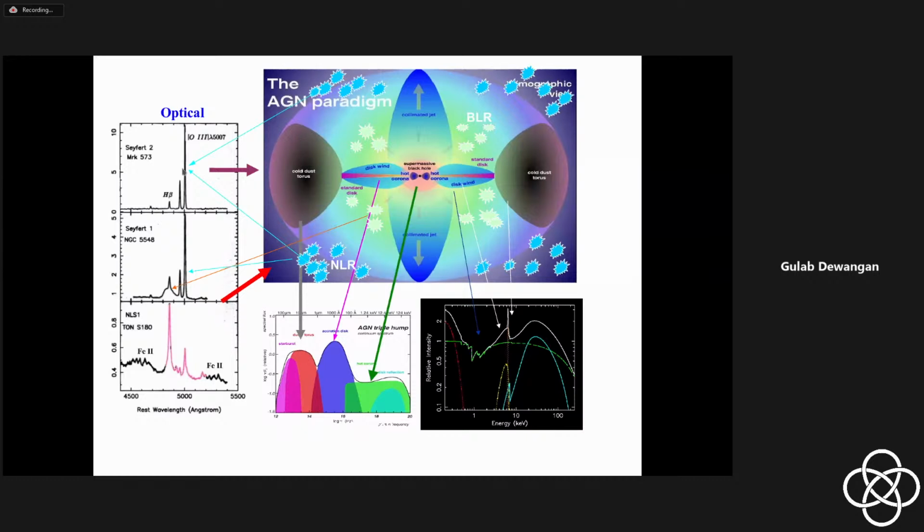Okay, while if the line of sight is not crossing this dusty torus, then we have a direct view of the central engine, including the hot corona, the X-ray emitting region, of course the accretion disk, the broad line region, as well as the narrow line region. So you see the broad emission lines, the narrow emission lines, and the big blue bump as well here. There are some other kinds of objects which I will not go into detail about here. But this is the overall picture of active galactic nuclei.